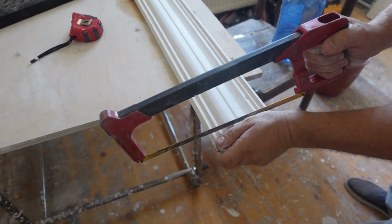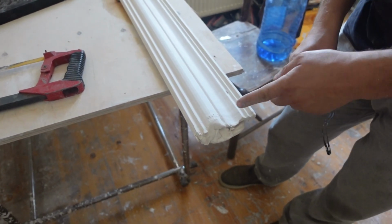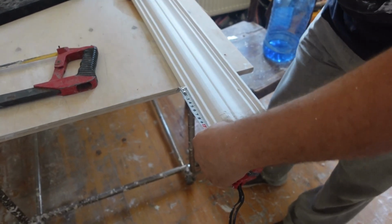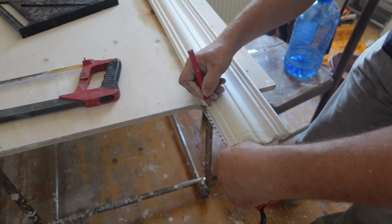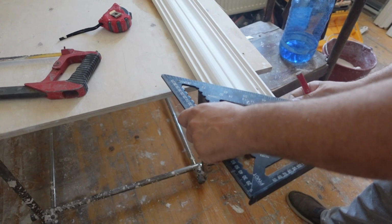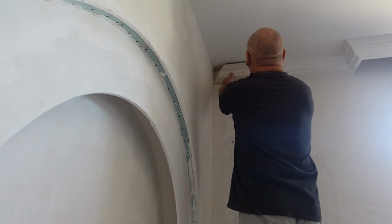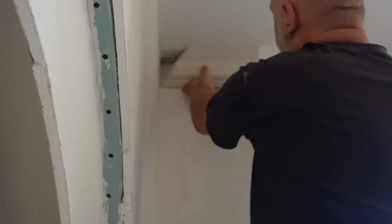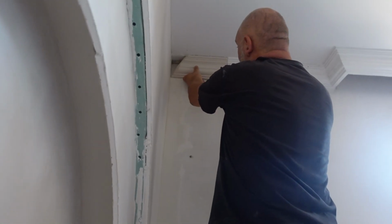And I'm going to cut it here, and from this line we mark a 90 degrees angle, and our measurement was 90 millimeters from here. And now we are going to mark it like this, and we check our gypsum cornice for how it fits here. Don't worry about this gap.